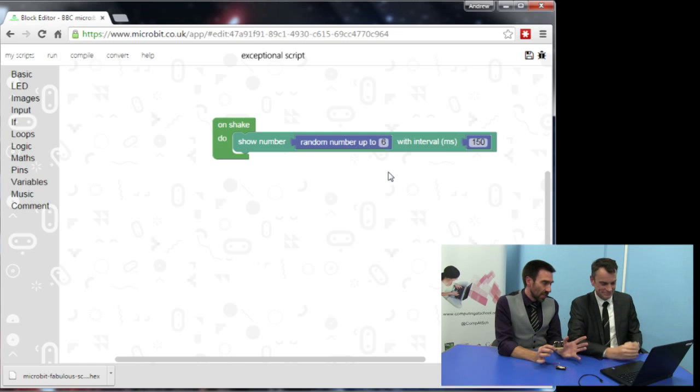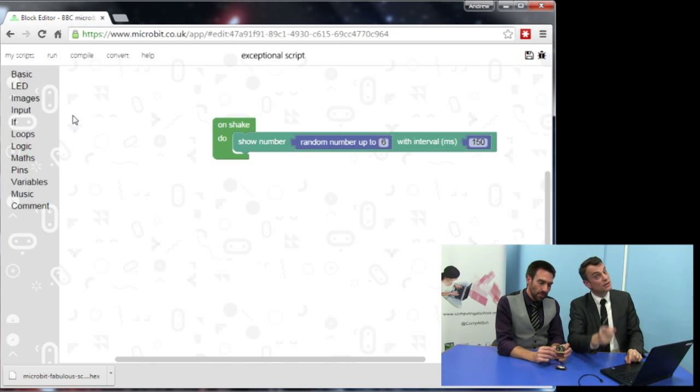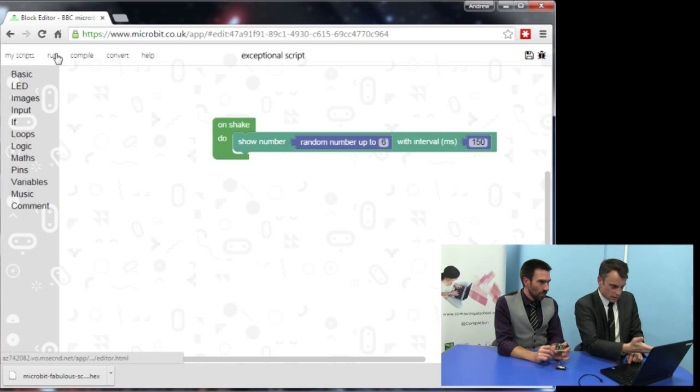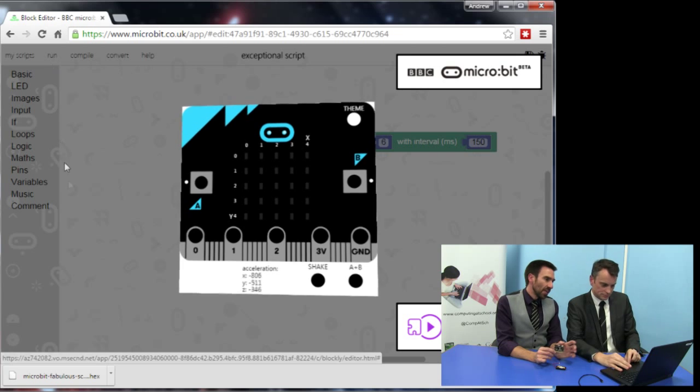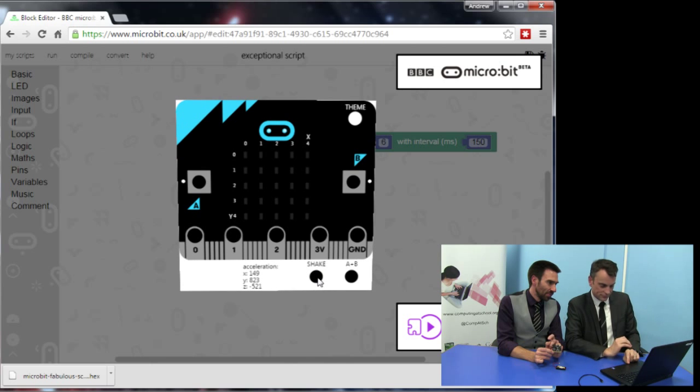The emulator will let you test that if you don't have a MicroBit yet. As I've been saying in the other videos, which you should watch, if you don't yet have a MicroBit, you can still get ready for when they arrive by pressing run and using our emulator, our fake MicroBit. And there it is. You can wiggle the screen, but it's probably not violent enough for a shake. So they've put a shake button at the bottom. You click it, and that simulates giving it a good old wiggle.